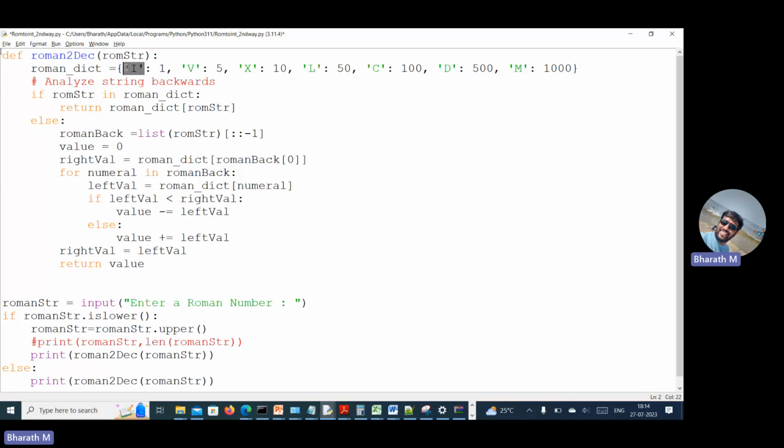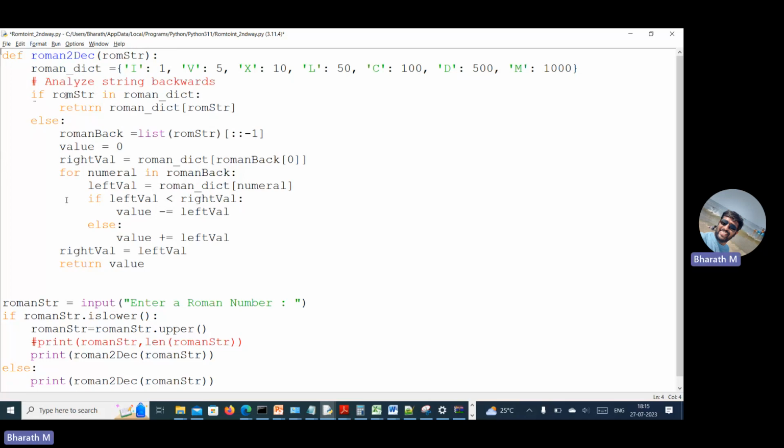What is the key? This is the key, I. If I give this, the result will be 1. In detail, you can check my other video which is already uploaded on dictionary. Okay. So in this, once we get the input, what we are checking here using the if condition.